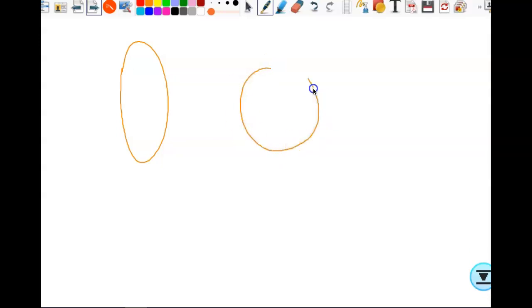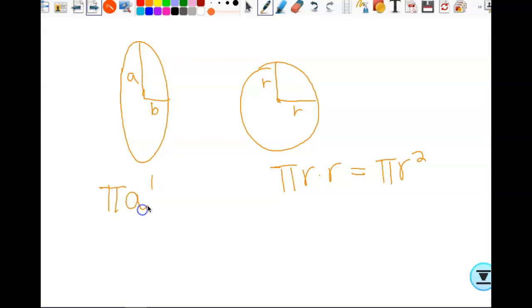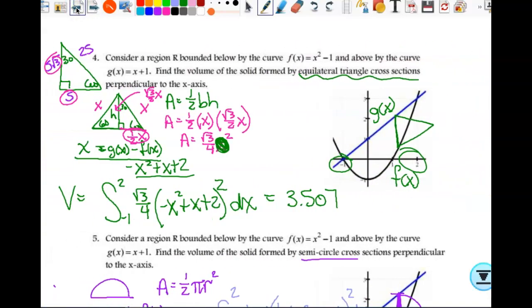Okay, so think about this, guys. Here's a circle, little mini lesson here. Radius is the same, right? Vertical axis and that horizontal axis. And area is just pi times r times r. So we clean that up to be pi r squared. So here we have major axis, minor axis, your vertical, horizontal, just pi a times b, where they're different. So that's that special case where a and b are the same. But if you're doing a semi-ellipse, it would just be half of that. Again, that would be one where they give you the formula. Haven't seen that since way before you were born.